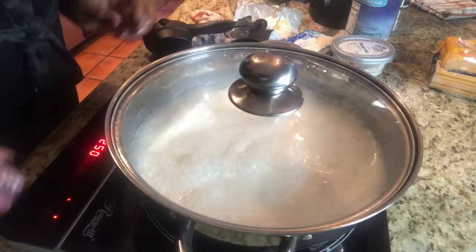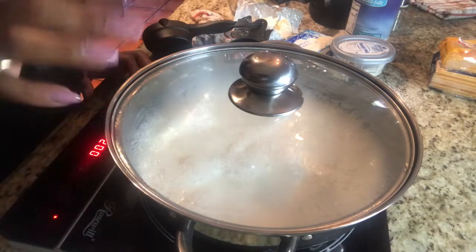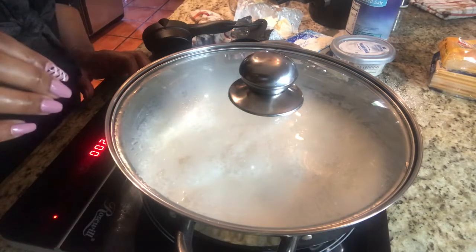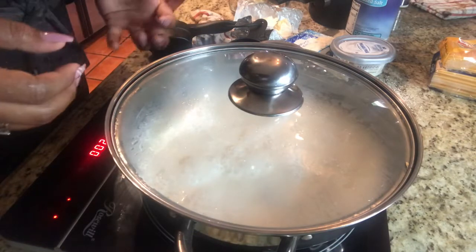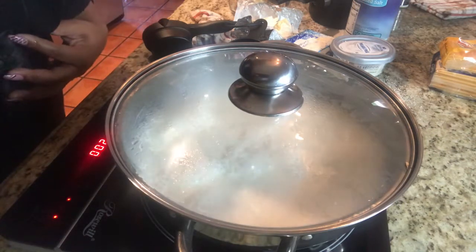I just want you to, at this point, I usually turn the fire down. I turn the heat down and I let them do their thing, right? I let them just start to cook slowly. We don't want them to cook fast because, again, lumps will come and it won't cook right. So let it cook slowly. We're looking for a creamy consistency. We'll be back.